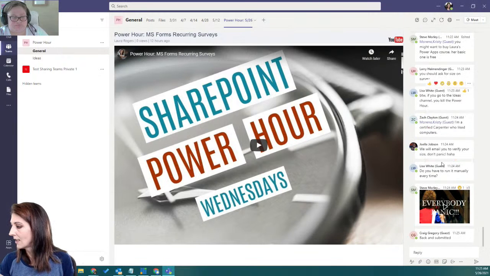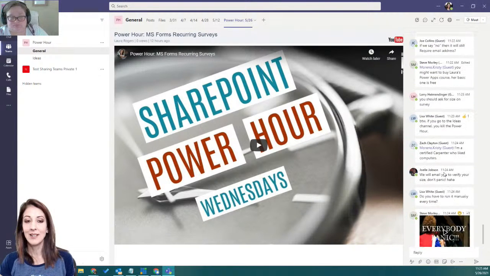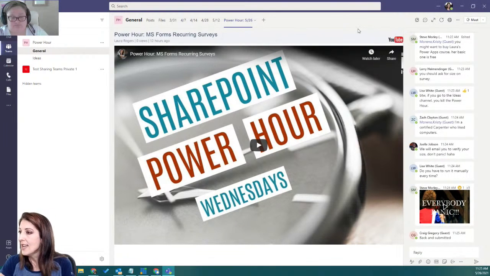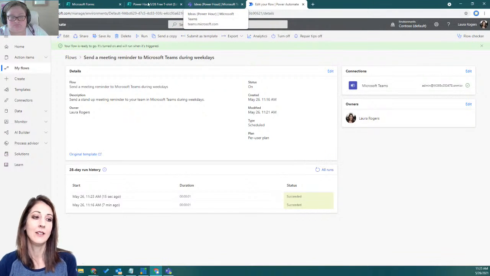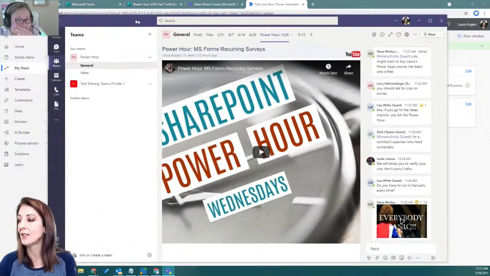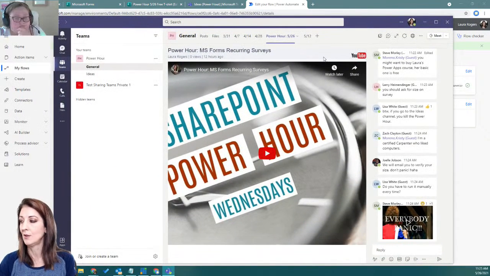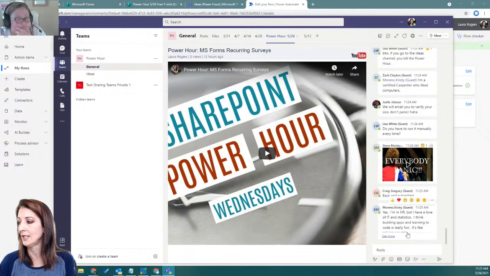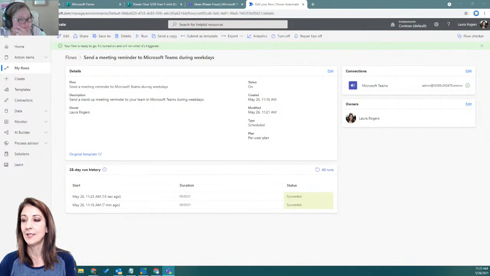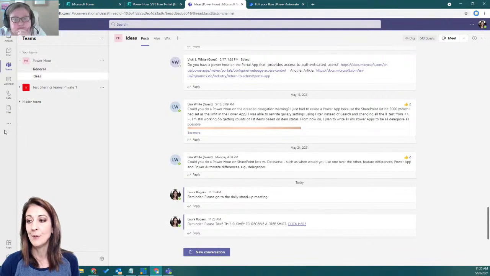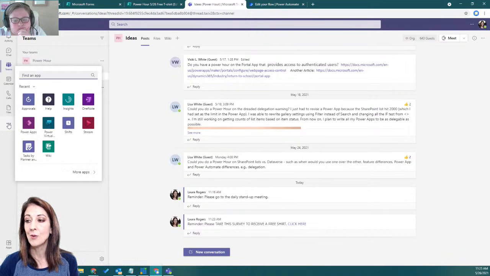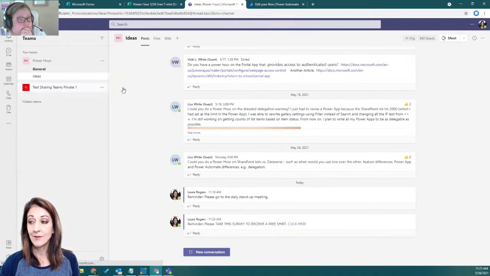Okay, cool. So now we're getting some responses. Now, what we want to do is go back to the flow. We can also edit the flow inside of Teams. I want to leave this window open because I want to be able to quickly see all the commentary in here. But I'm going to go to this same Teams just in the browser so that I can flip back and forth, because I can also go straight to Power Automate inside of Teams.